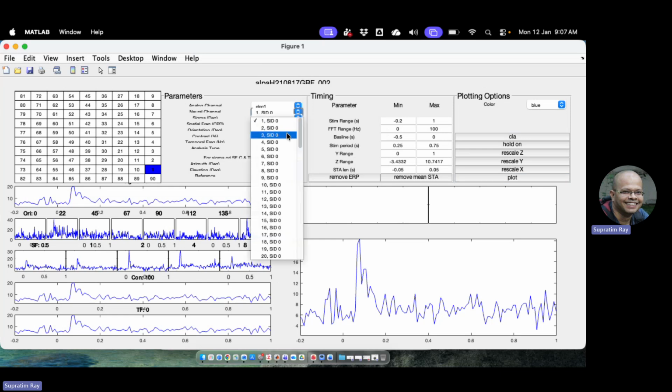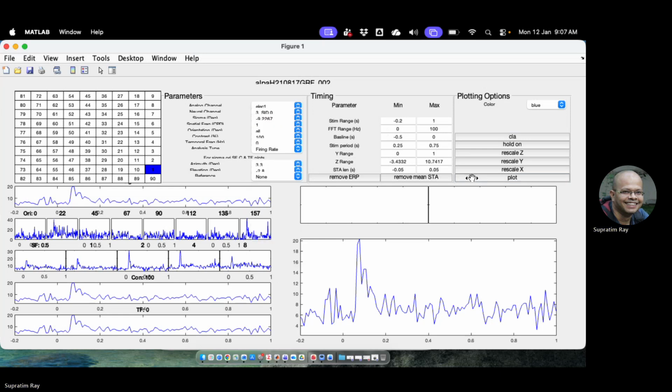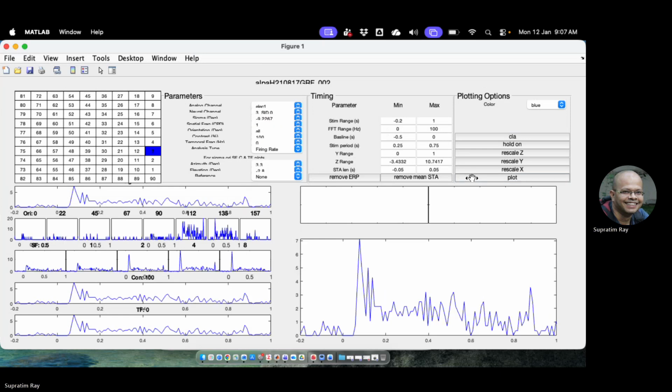Let me see some other electrode. Okay, it is responding. Spike rate is not that high. Actually, LFP is very stable. Most electrodes will show a good LFP response, but only some electrodes will have a good spiking response.